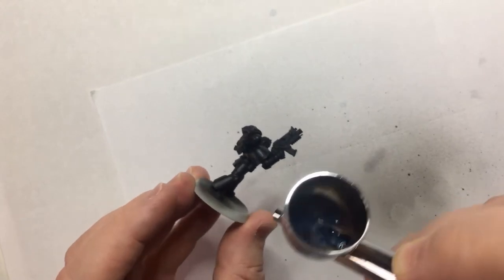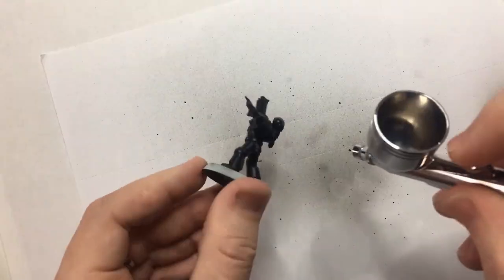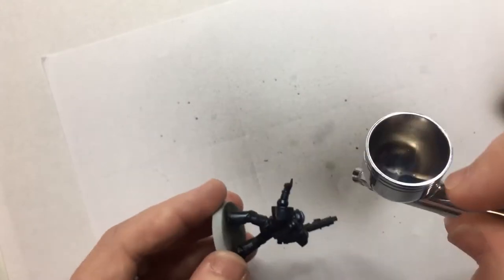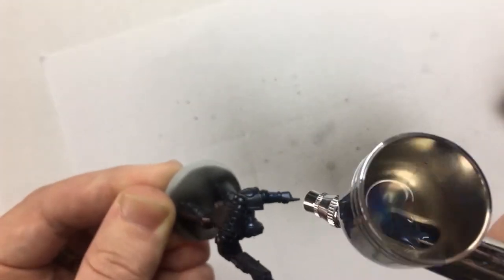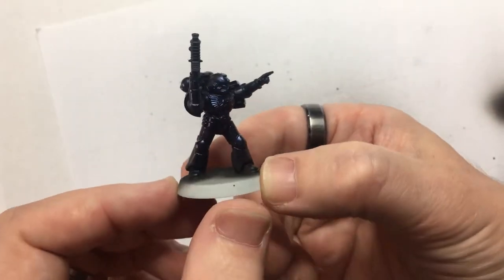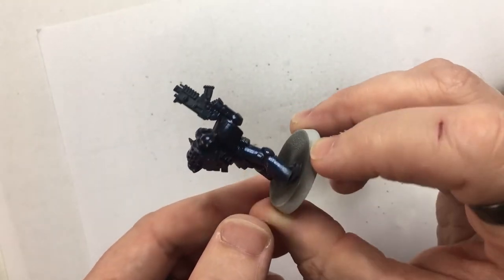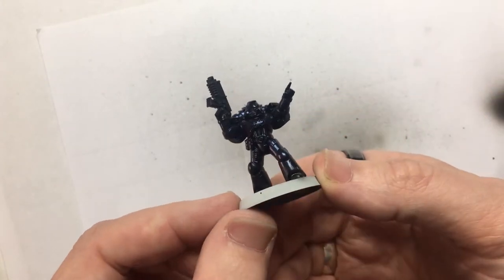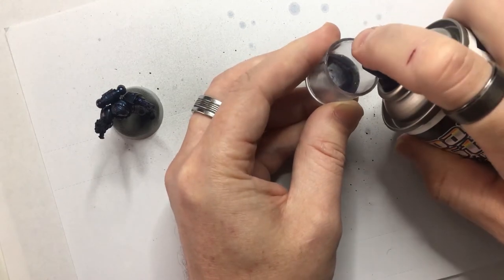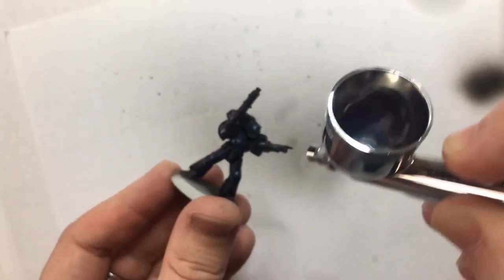In hindsight I didn't need to do that, and you'll see coming up further that I actually changed that method. So here I apply a nice thin coat around the model. You can start to see the blue coming through and a little bit of the purple, but it does suggest that you use three coats to coat this model to bring it to completion. Just a light shimmer — you can still see a lot of the black shining through.